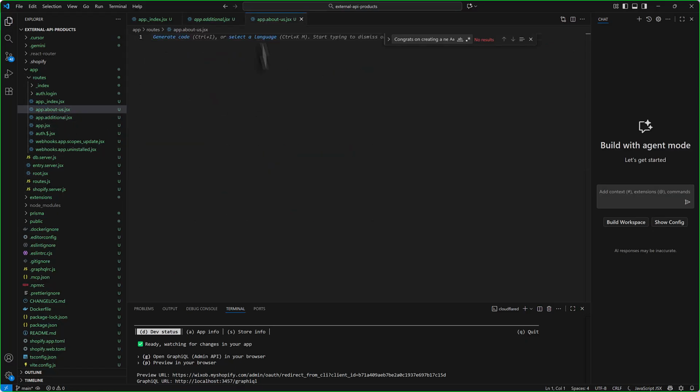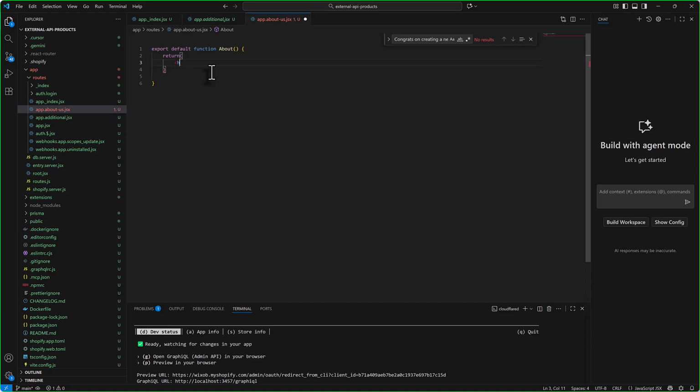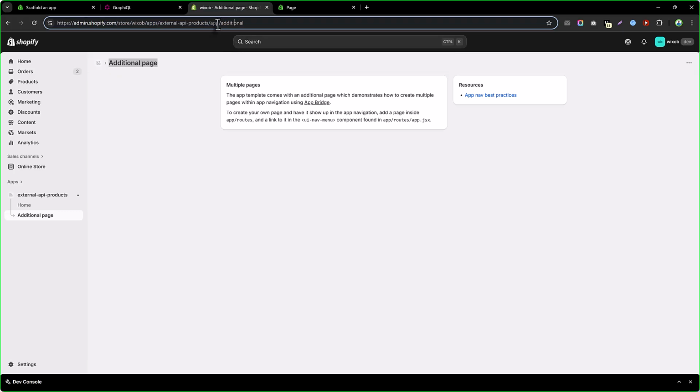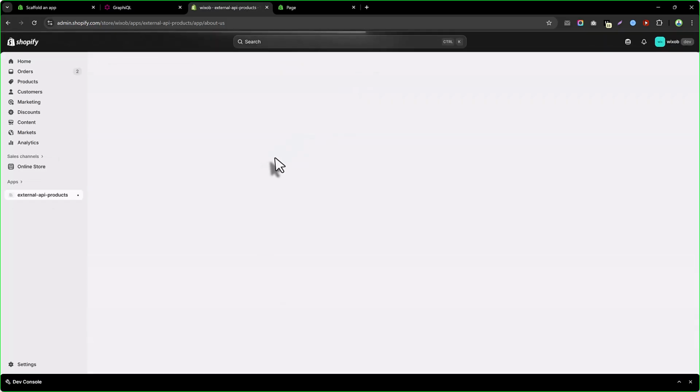So you can copy something like this, and you can say you have about page, and you can return function, and here you can say this is about us page. Save that, and if you go to the about us URL, you will see a new page.